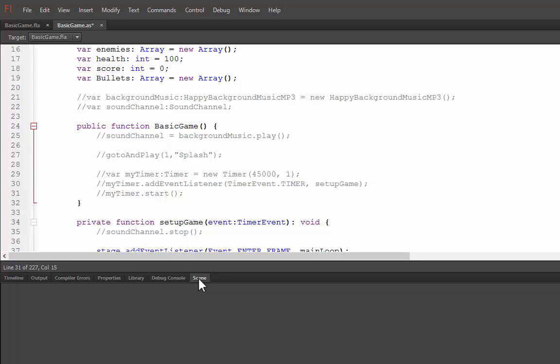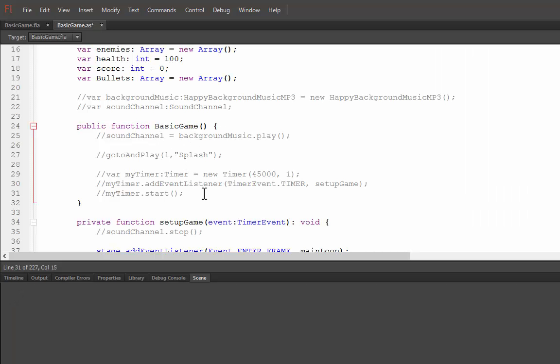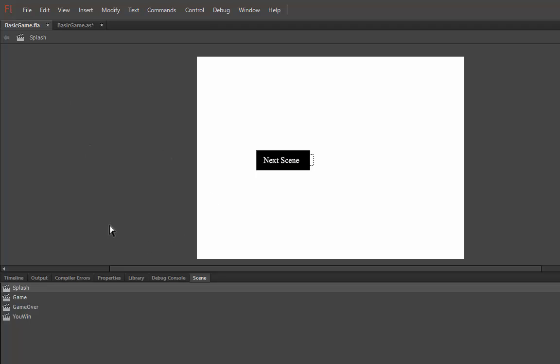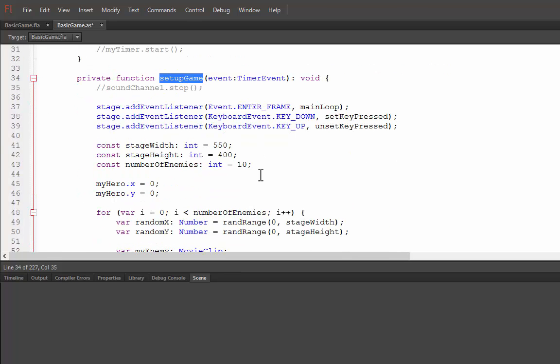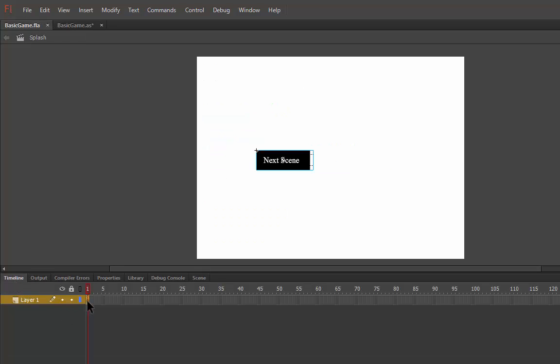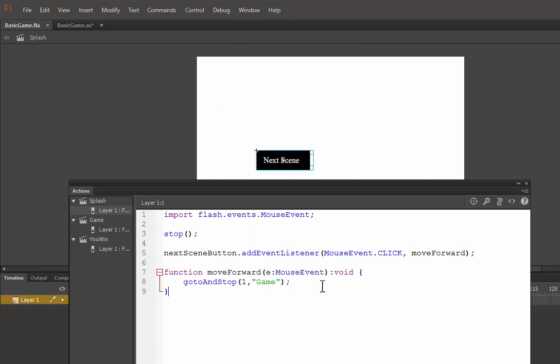So what's going to happen? Well, let's have a look at our scene order again first. So the first scene is the splash screen. But our constructor runs, there's no code in there. So our scene's going to run. We want to call setup game as soon as we move to that next scene. So remember setup game, set up our game scene with the hero and the enemies. Okay, so I'll go back to here, just add a bit more code. Window, actions. So we call that, go to the next scene, and we call setup game as well.